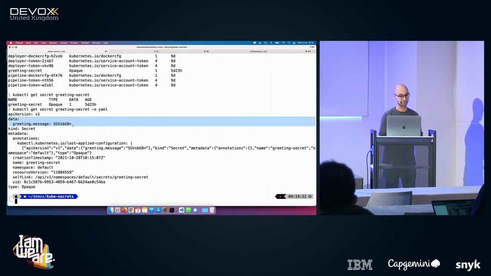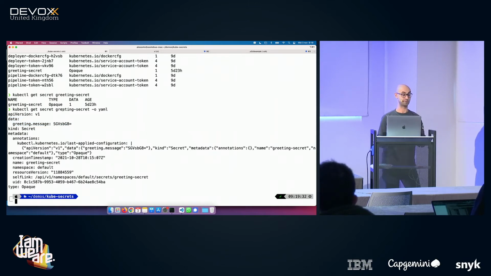And remember that this is a base64 encoding, so if an attacker gets access to the Kubernetes cluster and does kubectl get secrets and gets this secret, you can do a -o YAML, get the data, go to a base64 decoder and get the secret. So you can see that, okay, yeah, secrets are not very secret at all.